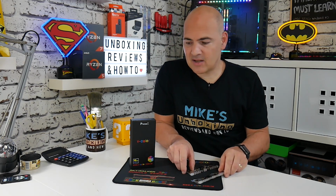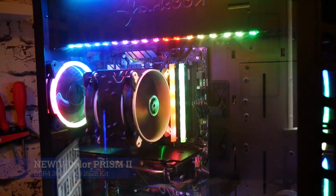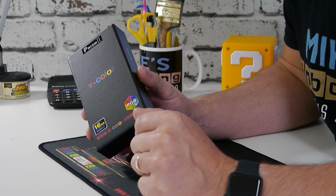So they reached out to me and said, do you want to take a look at our new PRISM II RAM chips? So yeah, I thought why not? It's actually nice to see that a company is kind of evolving, moving forward and adding new features to their existing lineup. So let's take them out of the box and see what we actually get.